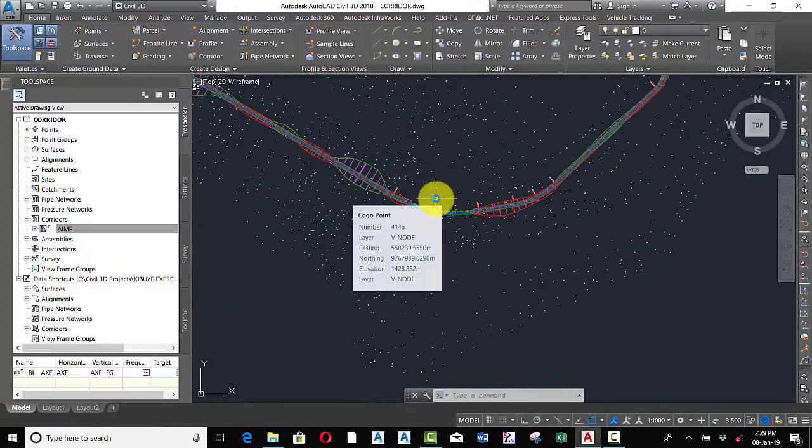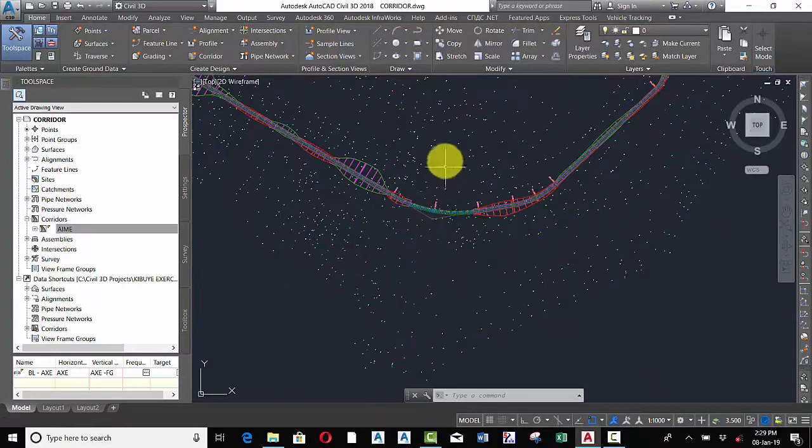Yes, so after corridor, you have to see other things. Very important thing is how to compute materials. I think it's another good subject.